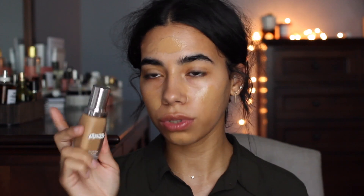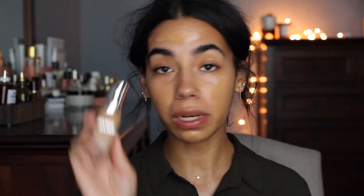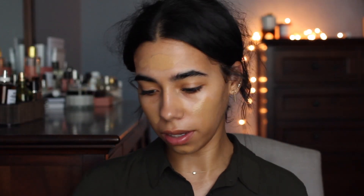For foundation, I am using my La Mer soft fluid foundation in 43 Honey. This on its own is a bit too dark for me, so I used to mix it with my Glossier skin tint in Dark. But now I could just wear it on its own because I am a bit darker. I'm gonna take a damp beauty blender and just blend this in. Foundation is blended — I know it's a pretty pricey one, but it is so worth it. I love that foundation. It's so good.